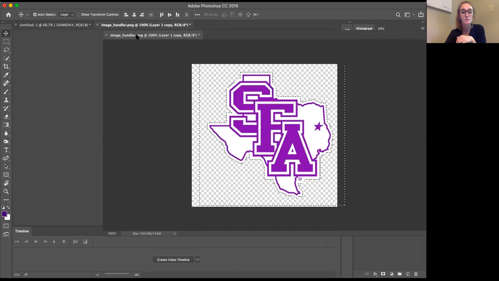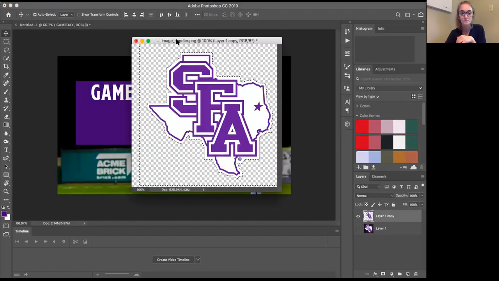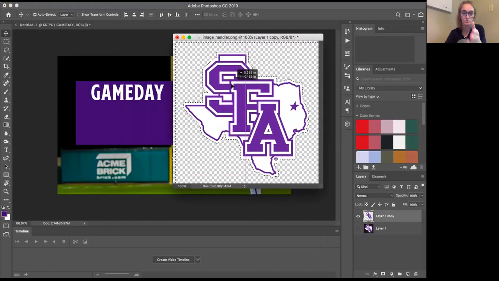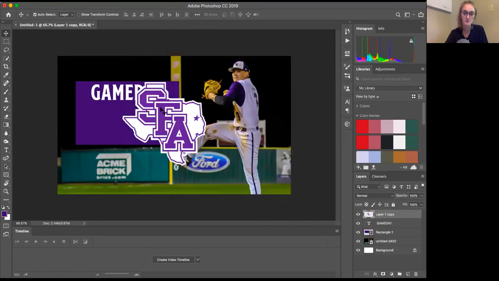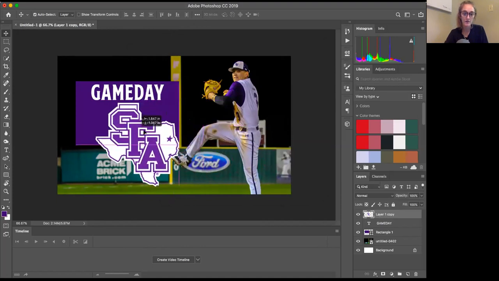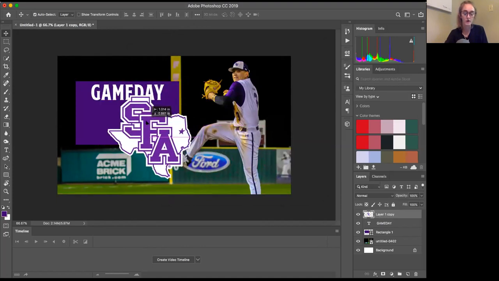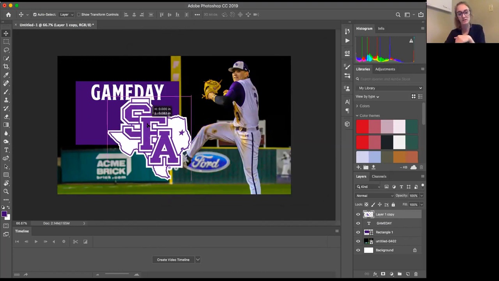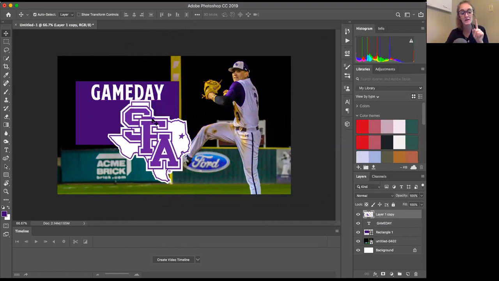So what you're going to do is you're going to pull this tab out. And you pulled it out, and now it's this little floating image. You're now going to just drag it onto the other image. You now have a whole logo without a background within a couple seconds of creating it. Cool thing about this, you can do this with people too. On that other graphic I showed in the beginning where it was Asa Lacy, his debut game, I did this exact same process, but I cut around his body.